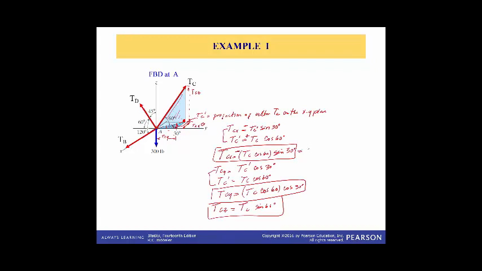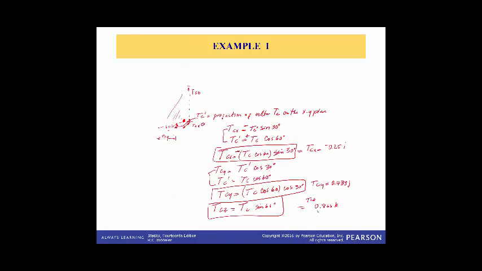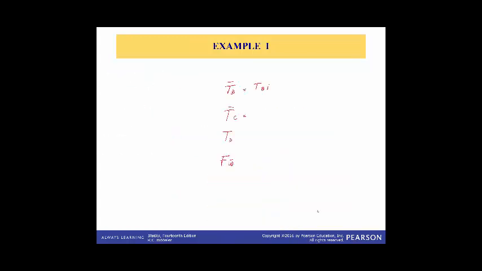So here we have TCX equal to negative 0.25i, and then TCY is going to be equal to 0.433j, and of course here we have 0.866k for TCZ. So what we're going to do is just write it in our summary here.